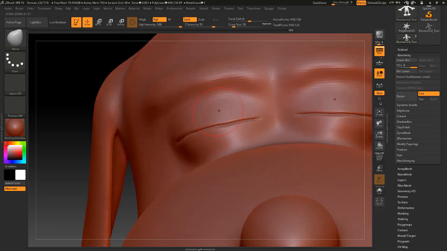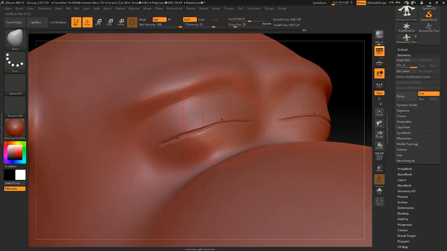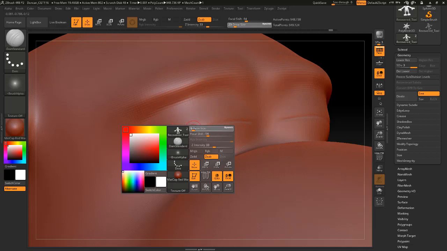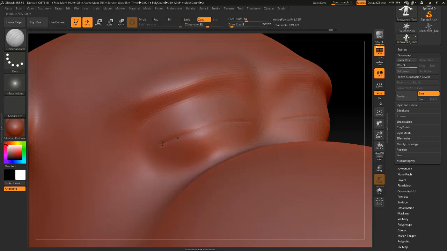There are a lot of people that make up their own brushes because they want their brush to do something specific. Okay, so maybe I just smooth it a little bit and redo it if it wasn't perfect. I just hit DS, which allows me to switch to my Dam Standard again.